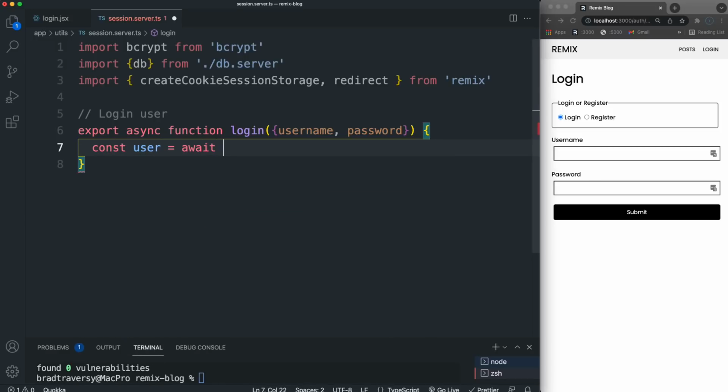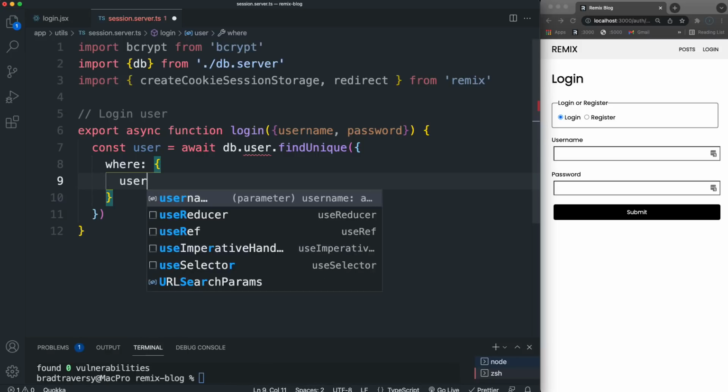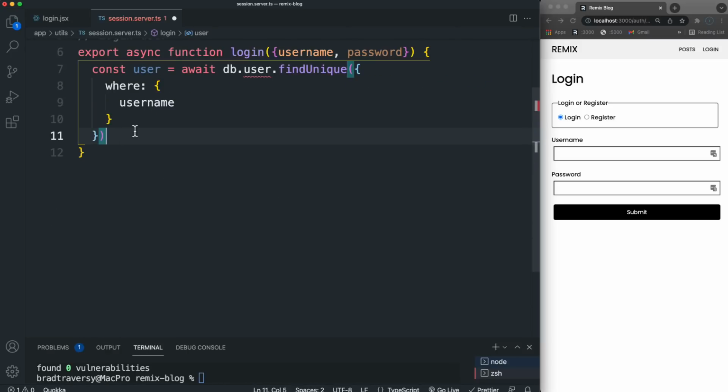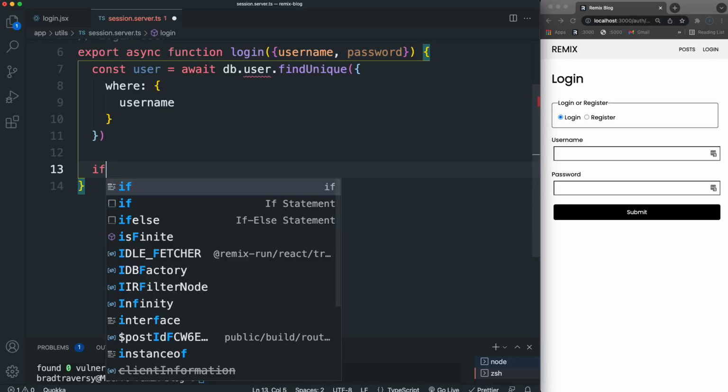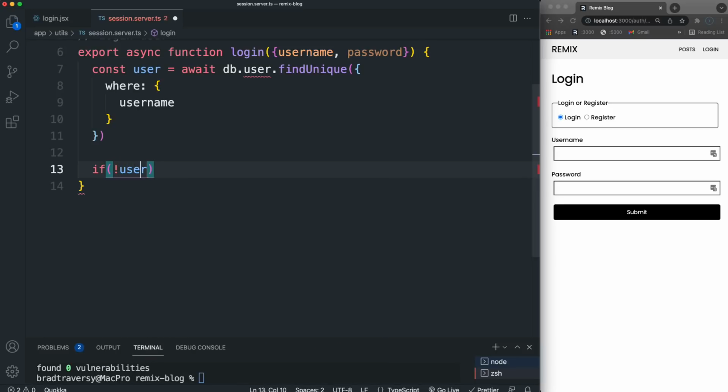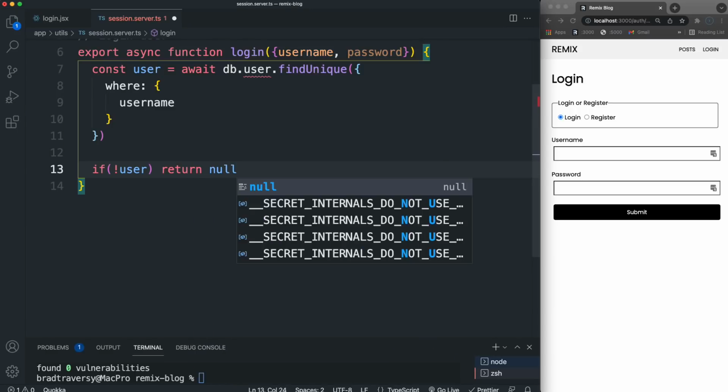Then we want to await DB and then the user model, and we're going to call a function called find unique and pass in here an object with a where object, and we want to match the username. Okay, so that will check for the user, nothing to do with the password yet, just the user. But if it doesn't find a user, then we want to return from this function null.